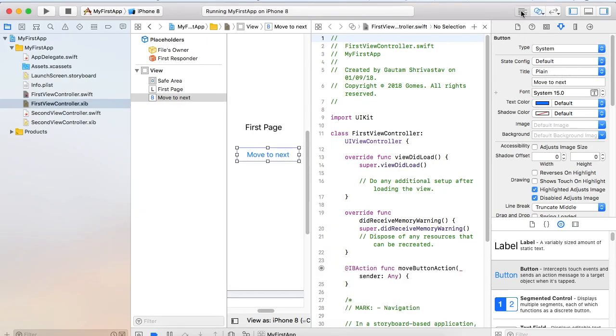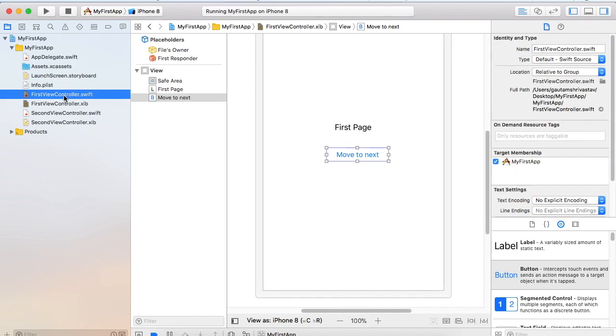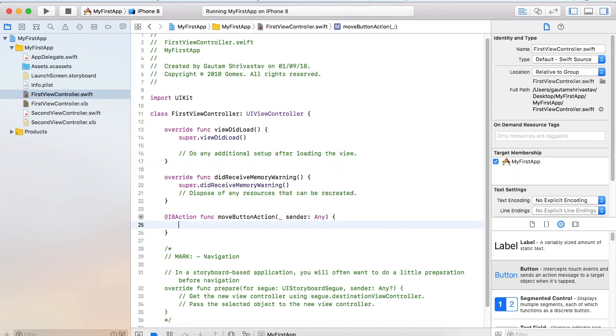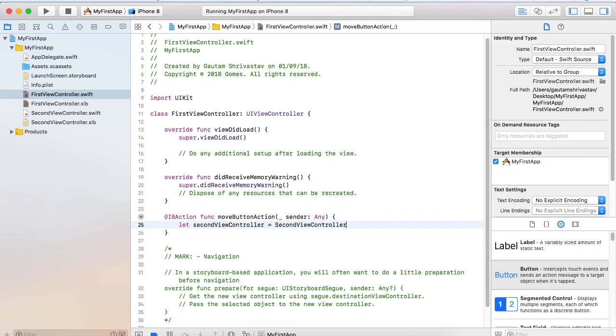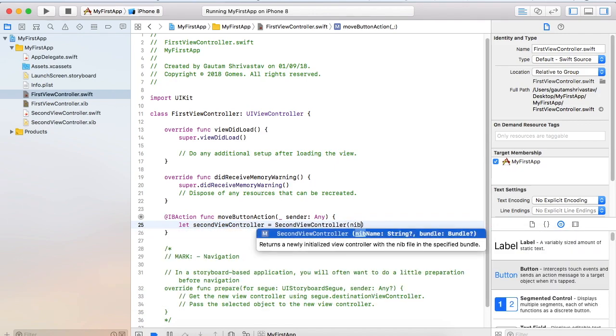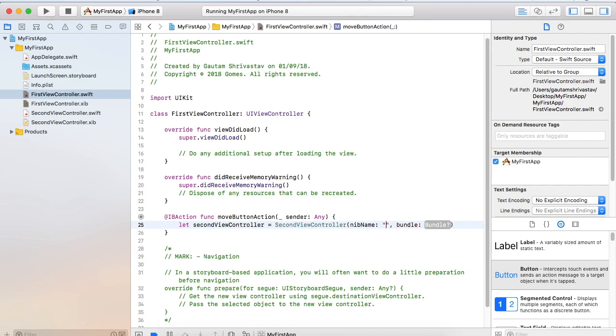Great. Now we'll move back to our first view controller class and we'll put some action here. Okay, so you will have to do one thing: first create the object of second view controller and push to second view controller using the navigation controller. So here we go, let second view controller equal to SecondViewController, nibName we'll pass the XIB name of the view controller.